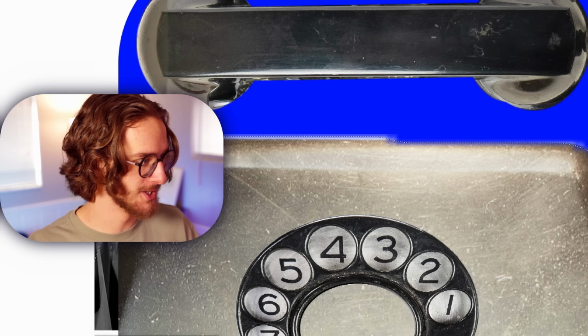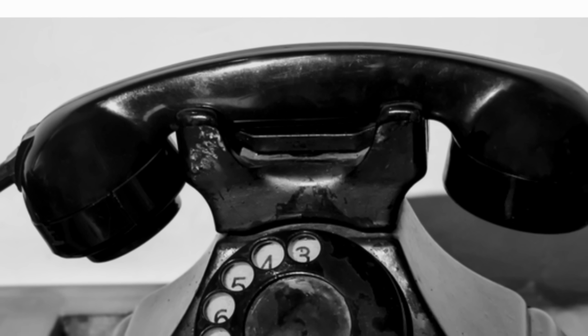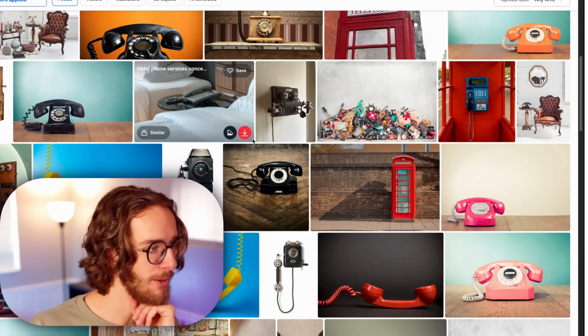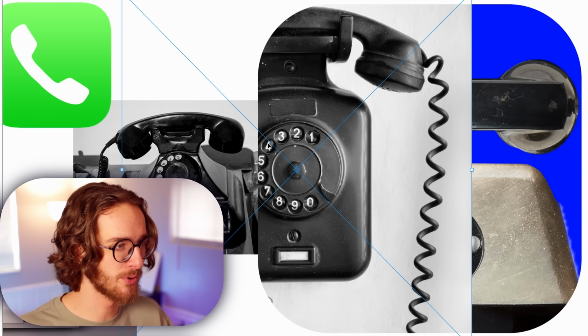Let me clean up those edges though. That's kind of a rough line. My strategy here is just gonna be putting all of our elements into the picture, and then at the end we can actually make them cohesive by adding shading, etc. Now we need to somehow convey the like holder piece right here. It's almost like little claws clipping onto it. Let's see what we can find to help us with that. Okay, this one's looking promising.